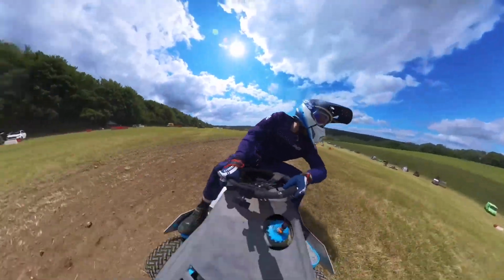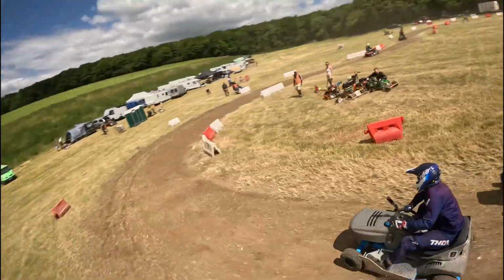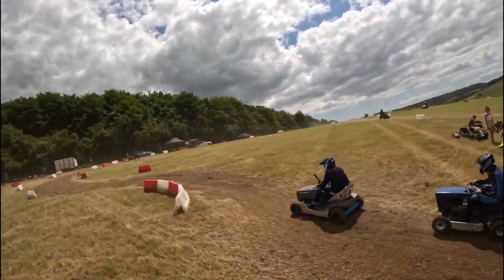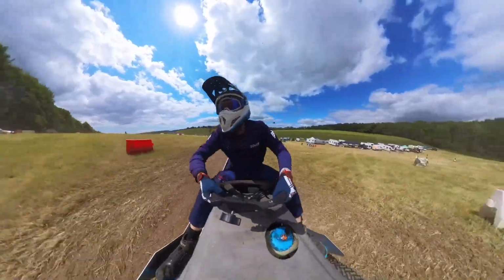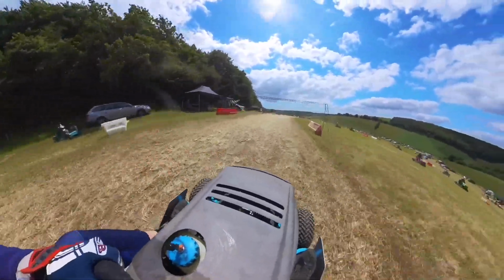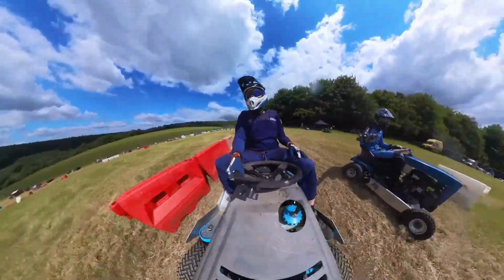Now I know he's going to have more pull out of the corners with a better gearing setup, and so I'm having to just cover off where he could make a move. He has a look down the inside, and we managed to keep our foot flat. With this lower gearing, it does allow me to get on the throttle very, very early. So we come through there, and we are going to take the checkered flag after an incredible battle. Just giving Matt the thumbs up there.